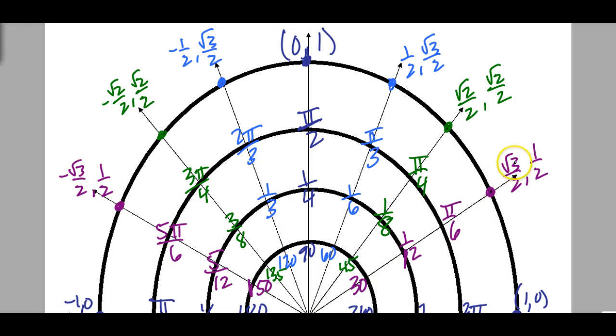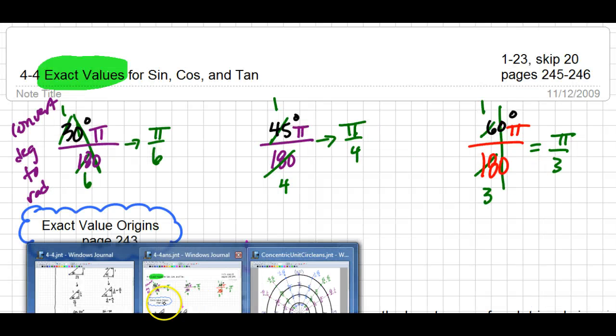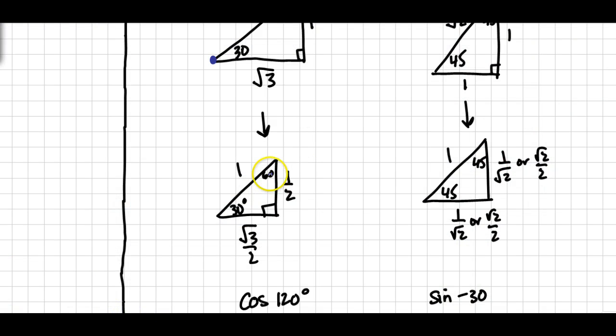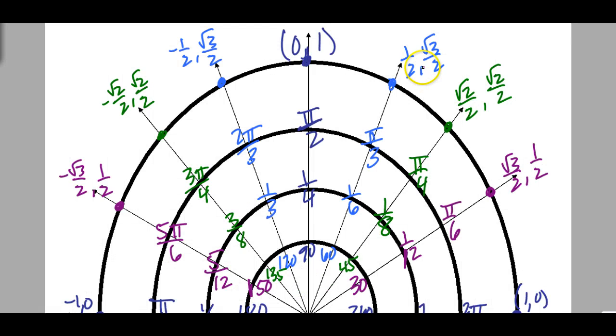At 30 degrees, the cosine is the square root of 3 over 2 because that's the horizontal component. The y value is the vertical component, so that'll be 1/2. Flip-flop those, because when you take your triangle and rotate it so that now the 60 is the angle you're working with, now this becomes your x value and this becomes your y. So if we go back to our unit circle, the coordinate at 60 degrees is the same values, just in reverse.